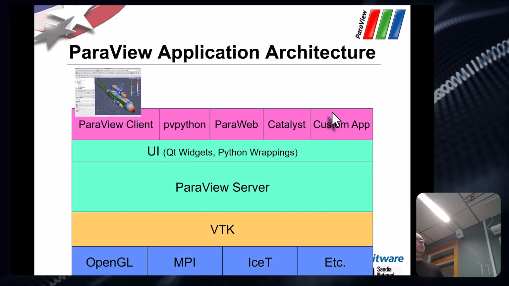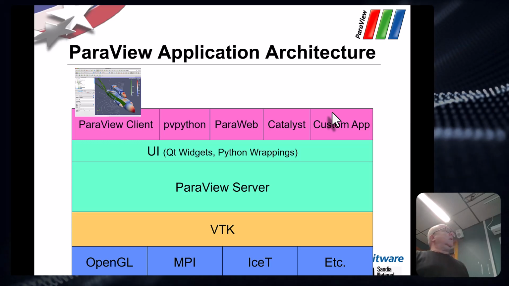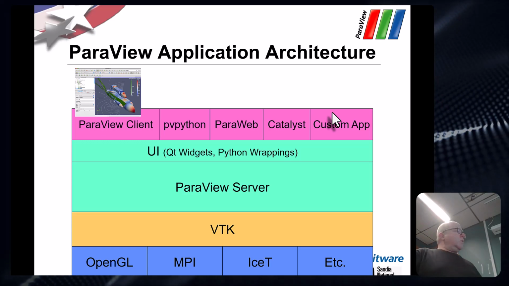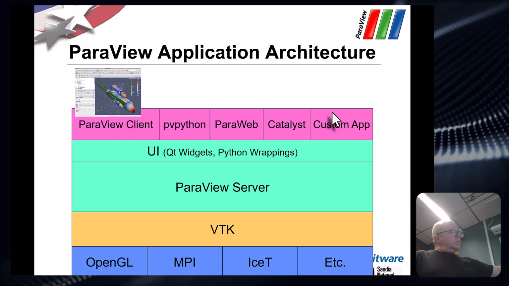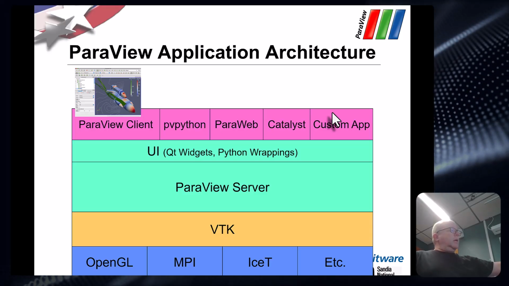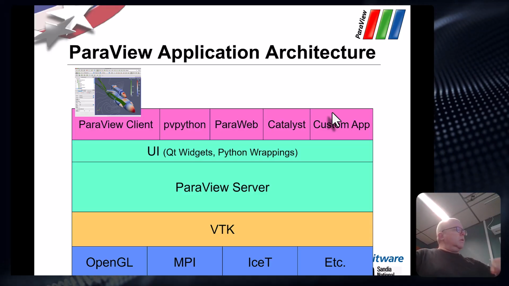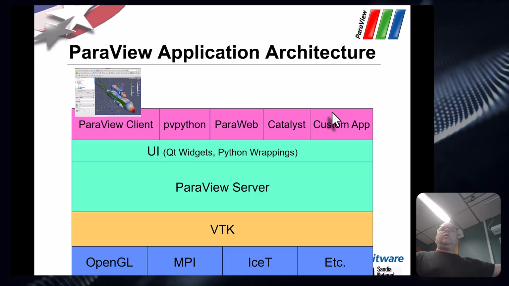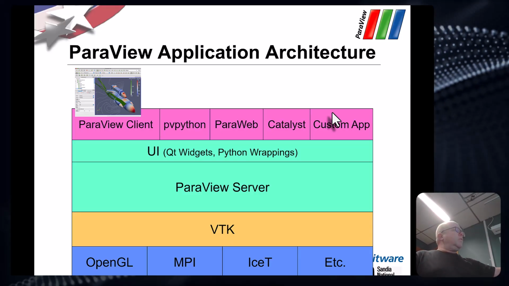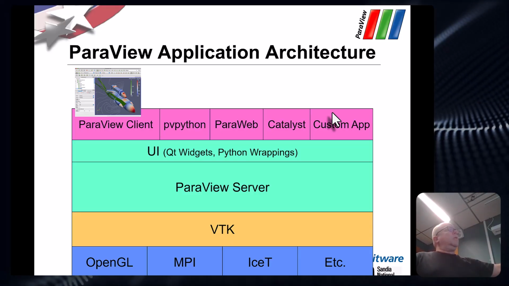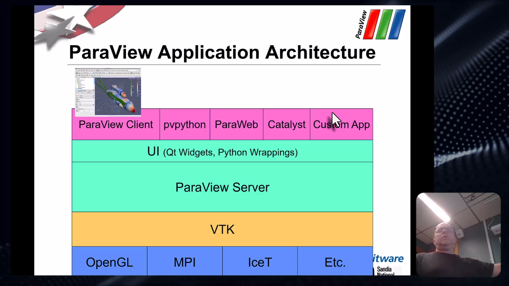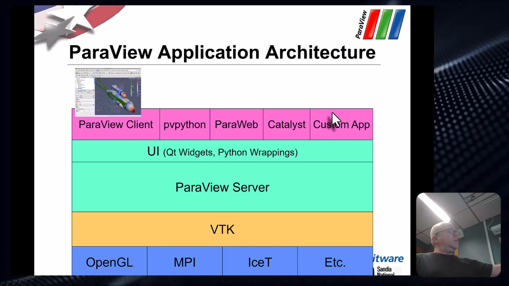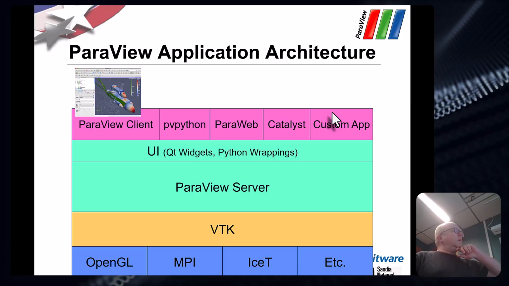It's built upon multiple libraries. If you start from the bottom here, you can see it builds upon OpenGL and MPI. Those are the main libraries. OpenGL is for graphics, so it will do hardware accelerated graphics. MPI is for when you want to run large visualizations. You can run them on multiple nodes, so you can use MPI for communication.